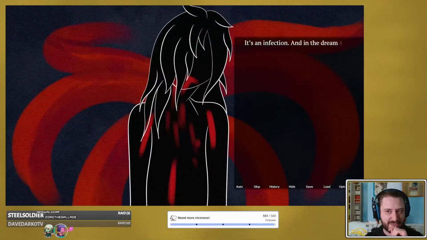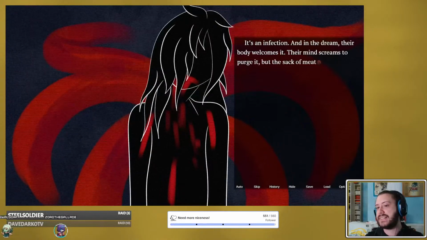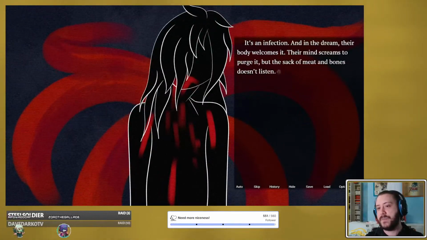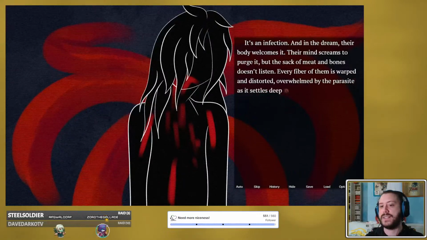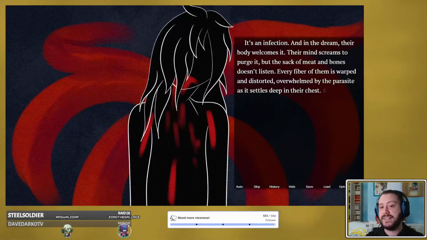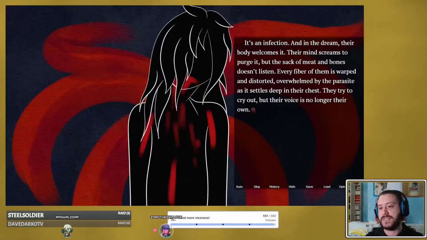It's an infection. And in the dream, their body welcomes it. Their mind screams to purge it, but a sack of meat and bones doesn't listen. Every fiber of them is warped and distorted, overwhelmed by the parasite as it settles deep in their chest. They try to cry out, but their voice is no longer their own.